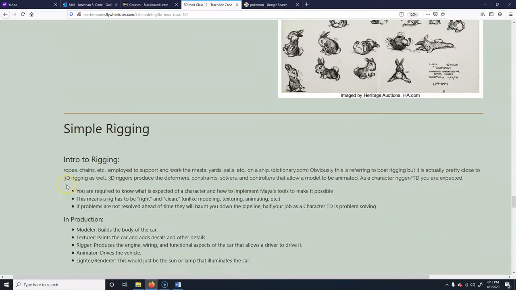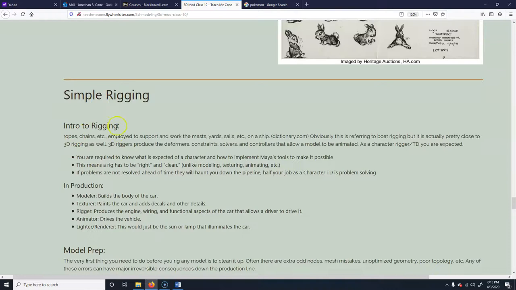And the last thing I'm going to cover here is simple rigging. I'm not going to expect you guys to do that right now, but basically, right now, you have a 3D model, right? And it's just a static, solid model that you can rotate and move, but you can't actually flex it, right? You can't bend an arm or animate it in any sort of way. Rigging allows you to put in the various things that will allow the model to bend, right? So he or she can bend her elbows or her knees or her waist and flex around, twist and what have you, as well as give you the controls to make those things happen. It can be relatively complicated.